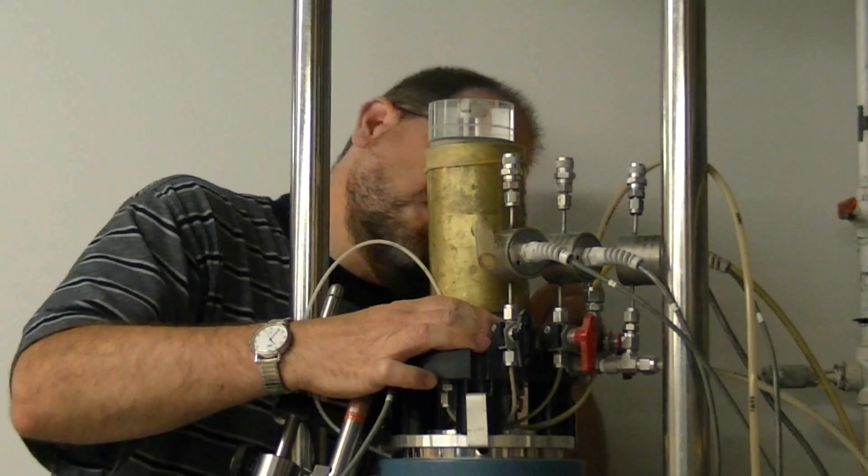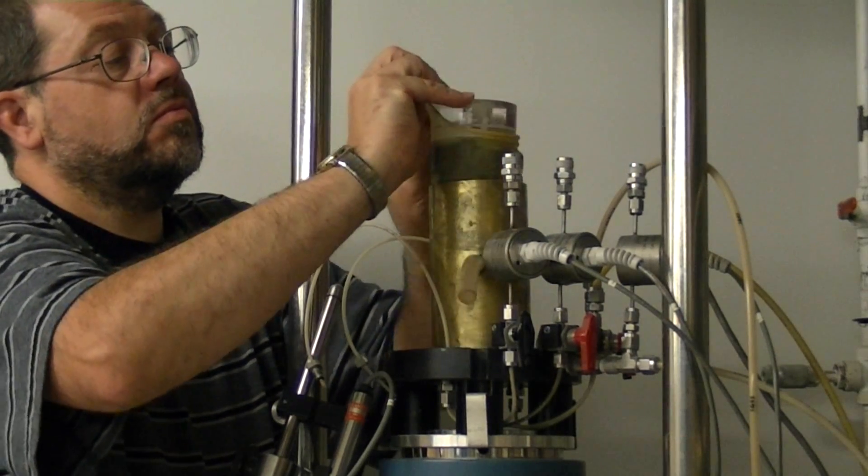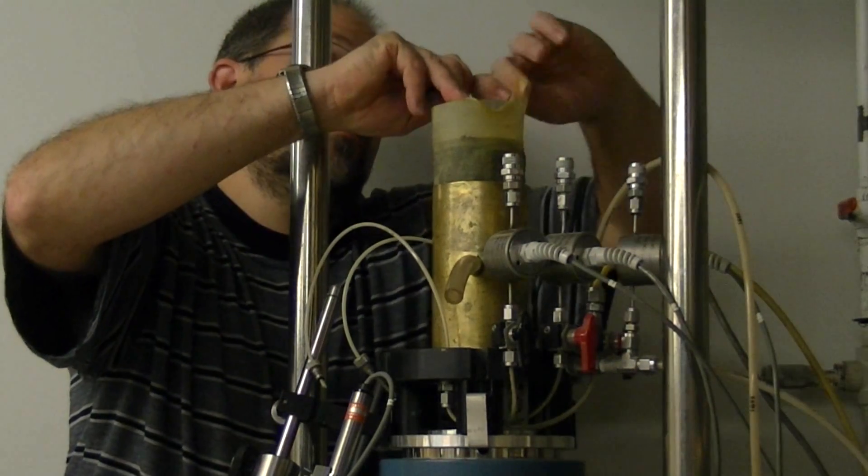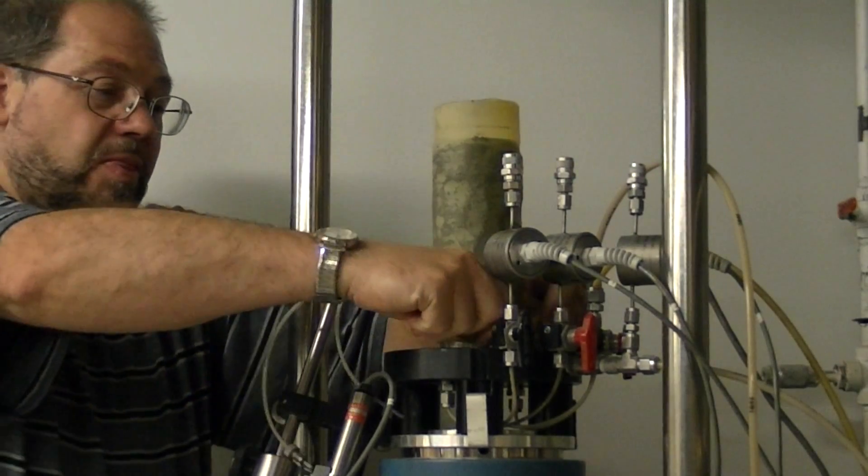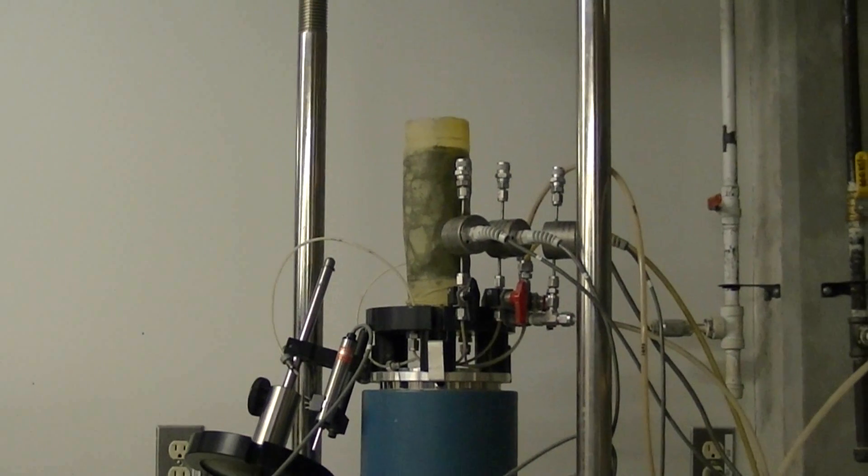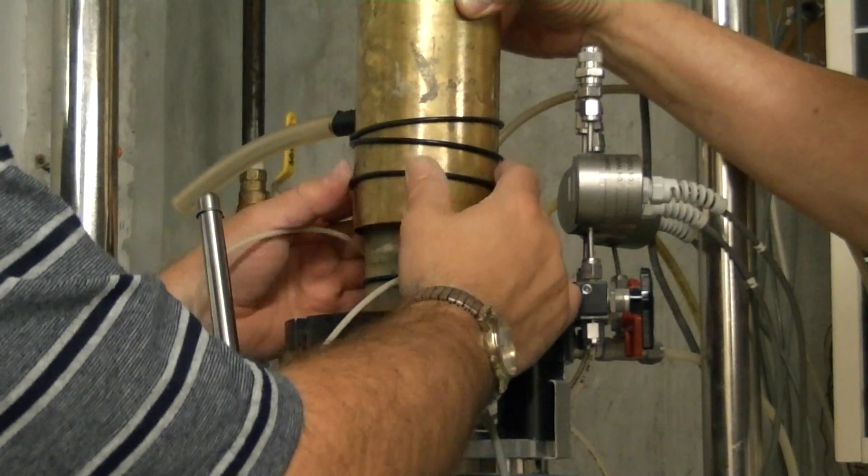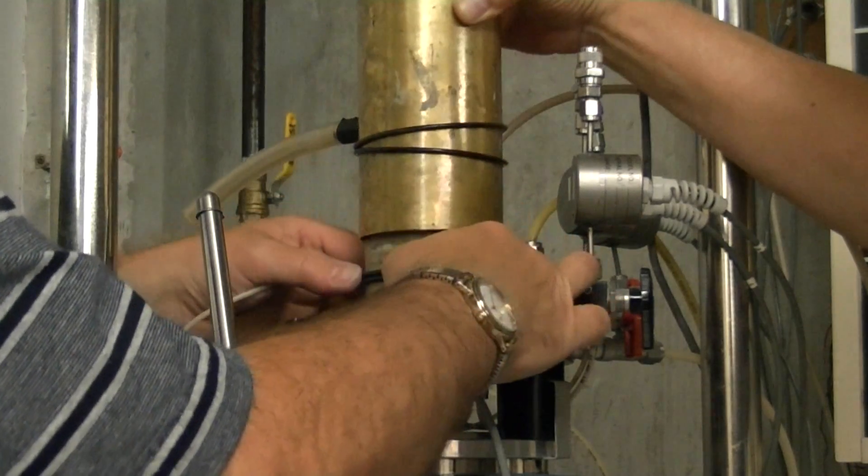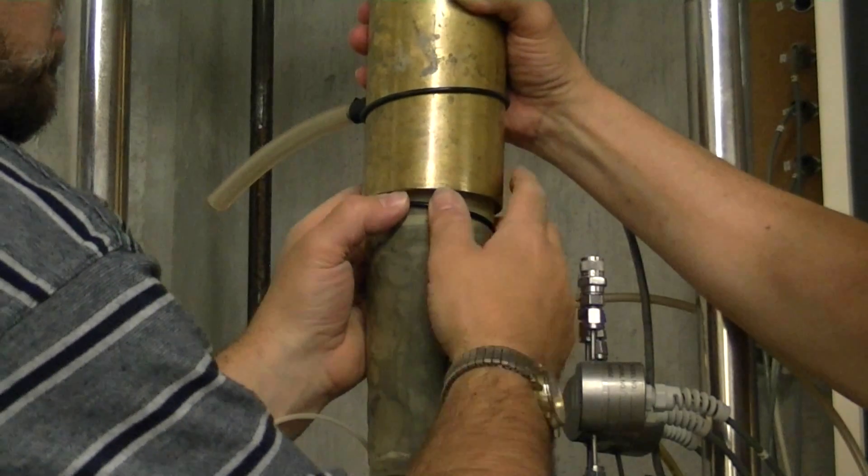Now you're holding the ends of that rubber sleeve over top of the acrylic cylinder top. That will form a watertight seal around the sample as we apply pressure around the surface. Make sure there are no imperfections in your rubber sleeve.